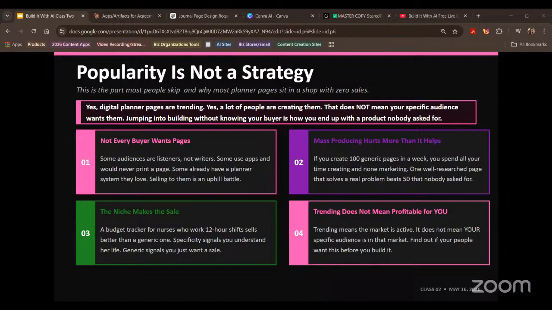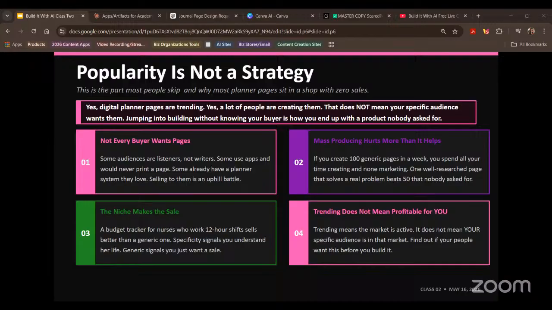And the second thing is mass producing hurts more than it helps. If you are creating 100-plus generic pages, and you spend all of your time marketing those pages and not really researching to see if people really want them, and specifically if it's going to solve a person's problem, you're failing yourself in the beginning.